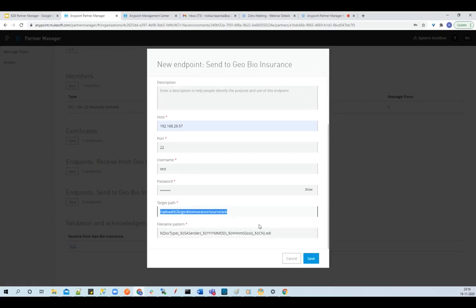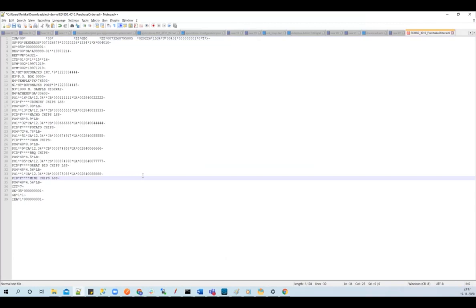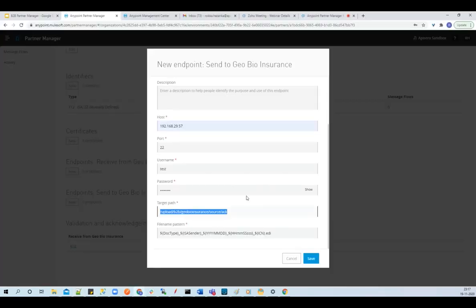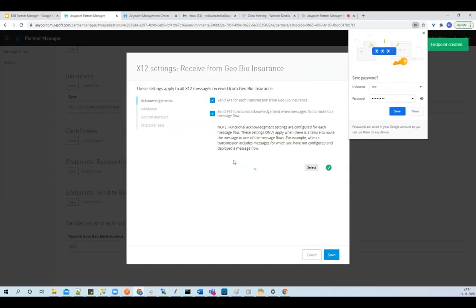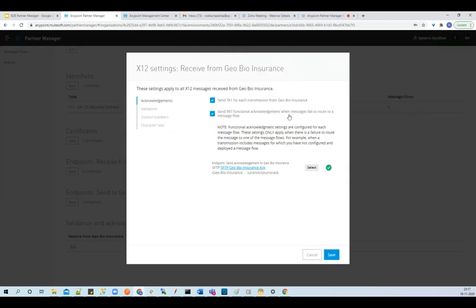I'll just show you the process. I have an SFTP server running, and I'll show you any running instances later. This is how it will set the target path. Just give me a moment. I'll just copy it. Then you save the details. So this is the endpoint for sending the ACK.